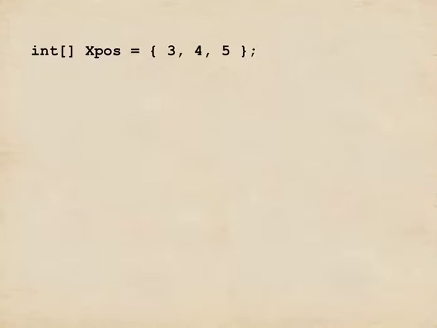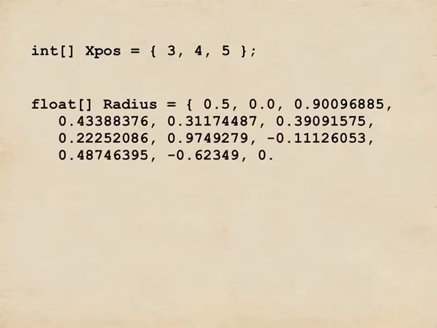It's really nice, but you can only use this when you declare the array. If later on your program is running and you say, oh, I want to change xpos to be 5, 6, 7, you can't use this construction. Either you assign them manually, or you write a loop, or you do something else. Now you can do this for any kind of array. So here's our big radius array, which I think had 130 or 300 or something entries. Well, here they are. They're just floating point numbers separated by commas. And this can go on for line after line after line, and Processing won't care. It'll count them all up, create the array, and fill them all in for you.